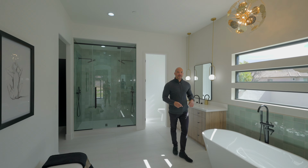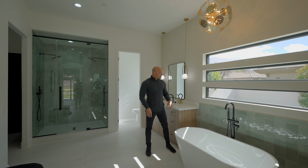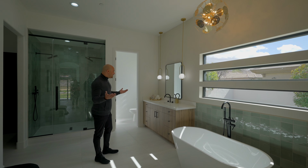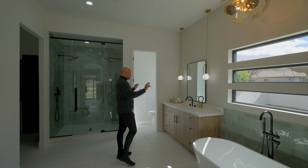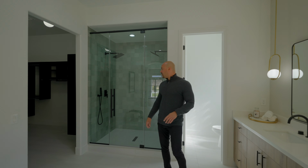Ashley and I were talking about this. What are your thoughts? I get that this bathroom is a little bit different. Not sure I love the sage backsplash tile here. Not my particular taste, but you guys tell me, do you like that? Am I too boring? But there you go. Obviously this is his side. And then of course we have toilet number two, since we won't say his toilet.